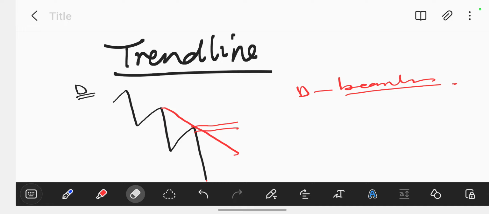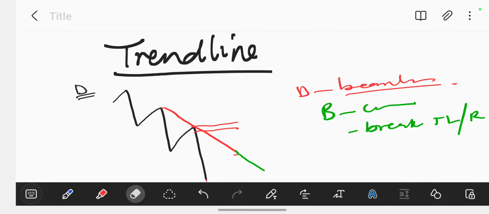If you're going down like that, for me to move from this bearish move to consolidation, I need to break the trend line or take out resistance. Then I'll say I've broken one structure of the bearish trend, which means we are no longer in that trend, we are now in consolidation. So I'll only go into consolidation the day the price moves up and breaks that.